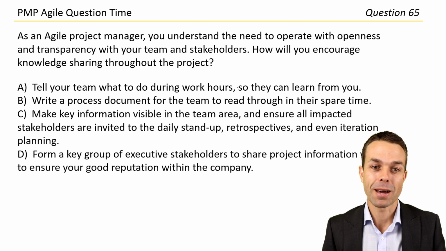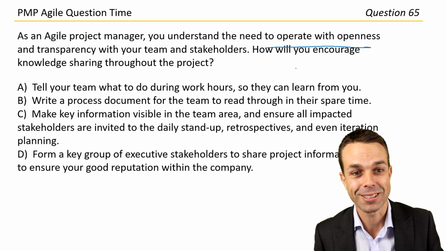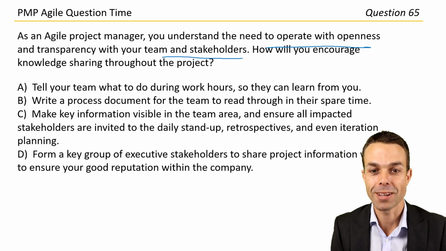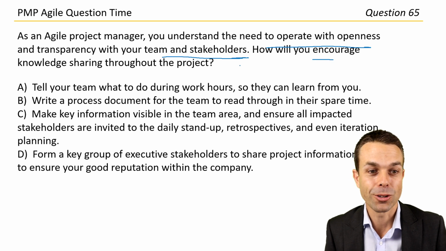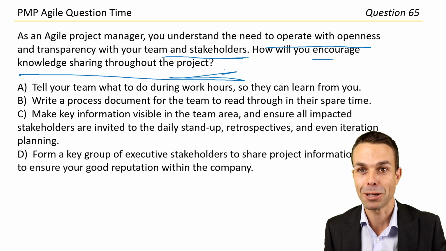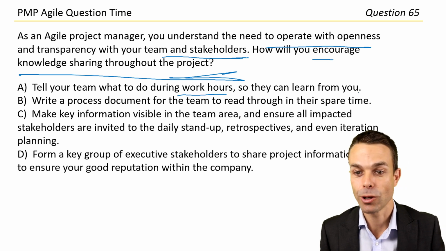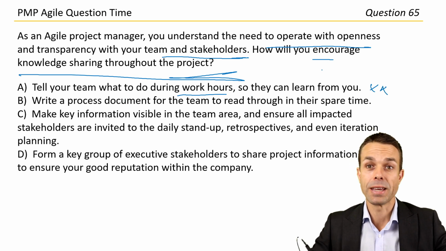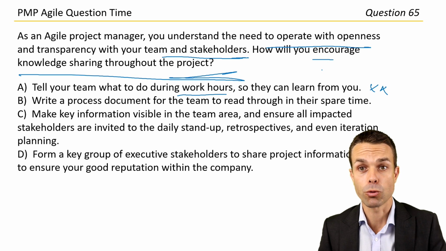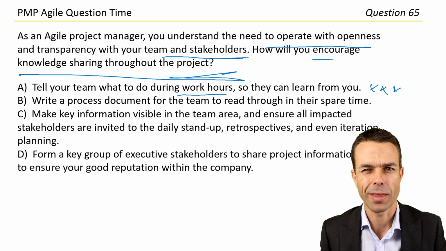As an Agile project manager, you understand the need to operate with openness and transparency with your team and with your stakeholders. This is a great principle in general. How will you encourage knowledge sharing throughout the project? Okay, this seems good. Tell your team what to do during work hours so they can learn from you. No, as an Agile project manager or a leader, we're not dictating, we're being a servant leader. So we're helping our team grow and we're removing blockers for them. So that is more dictating, not that one for us.